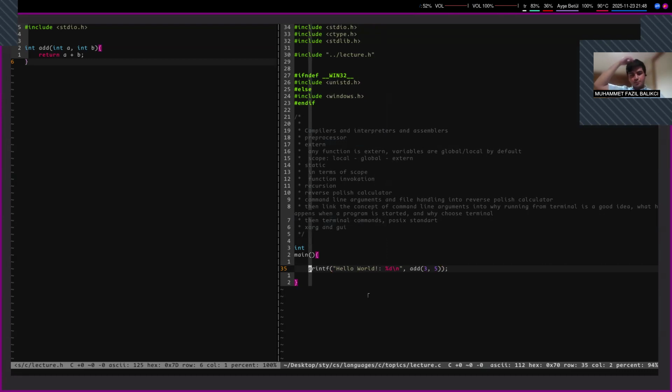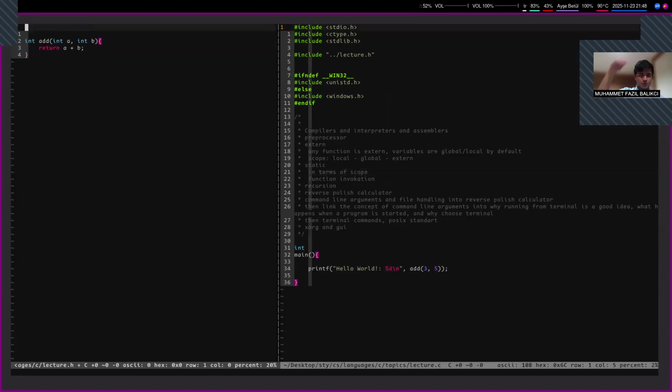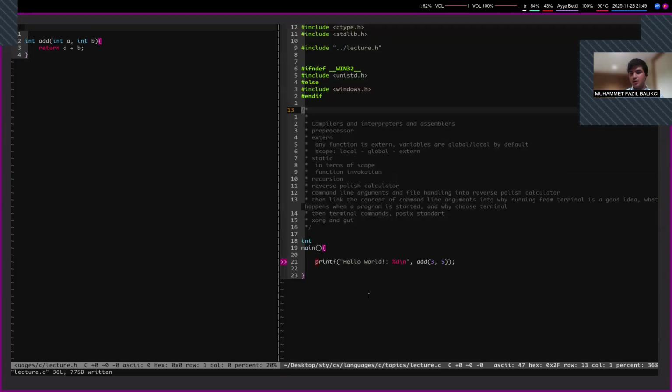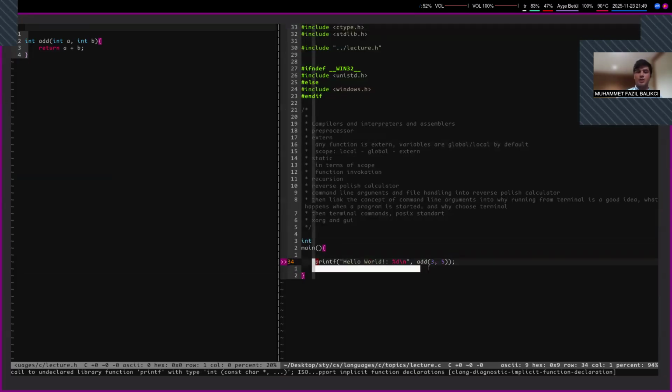Or, in here, why do we include that? If we remove this, it would not be able to recognize the printf. Why is that? The answer is very simple.